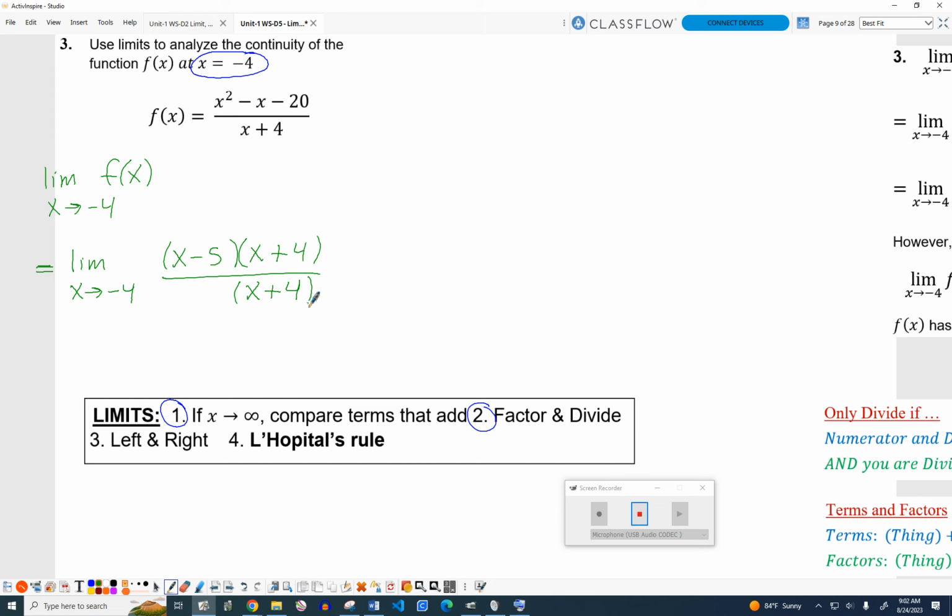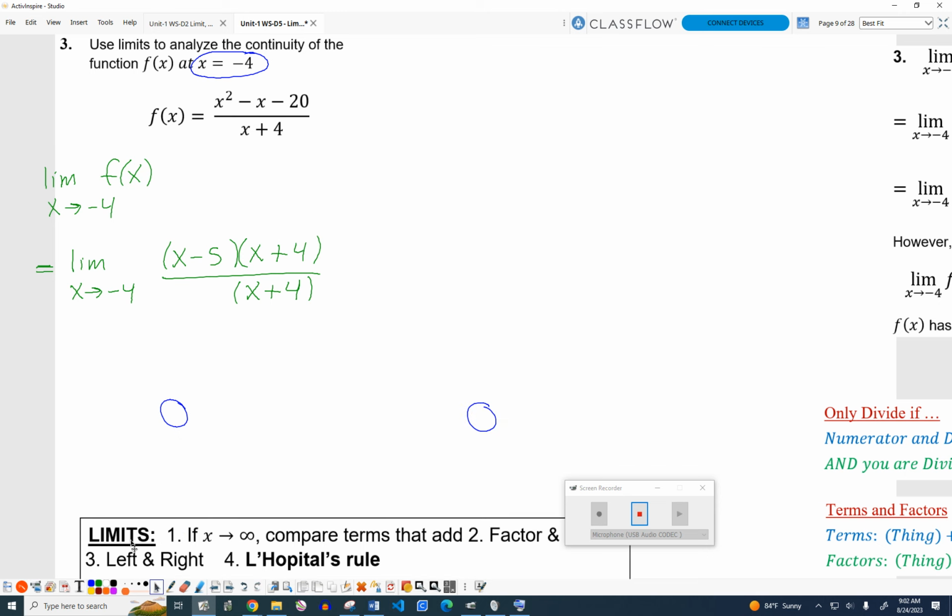Cool. So next line, I'm going to just write out my factors separately to make it a little more clear what's really happening. So we write equals the limit as x approaches -4 of x minus 5 divided by 1, multiplied by, this time I do use parentheses, I just think it's a little easier to see what's happening. But I tend to go back and forth because either is fine. Any questions to that point about anything?